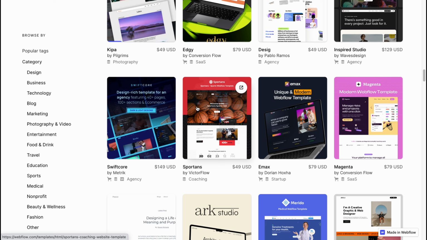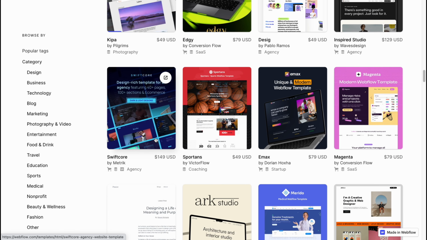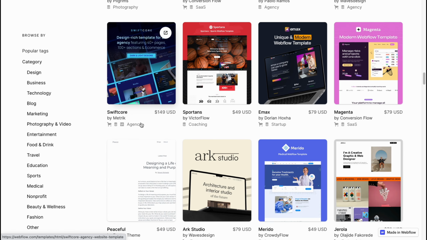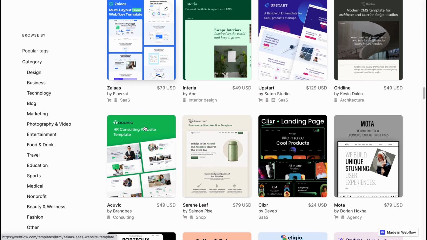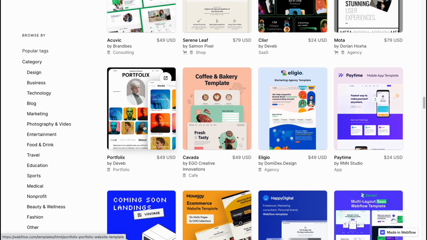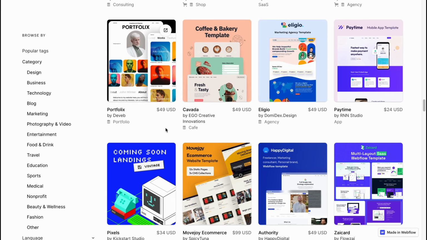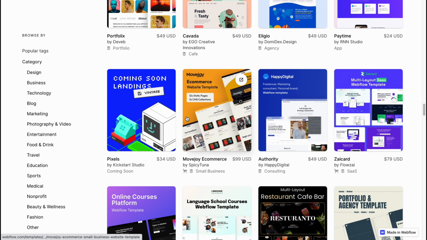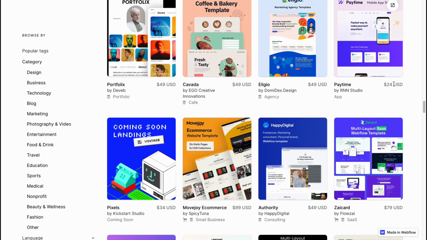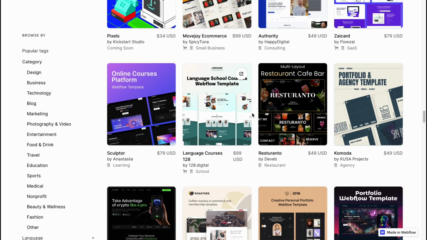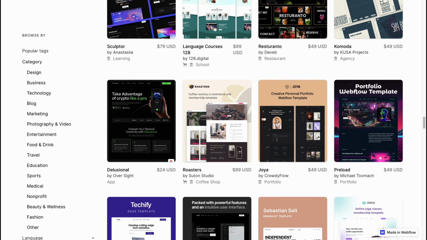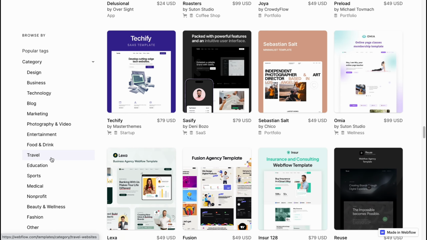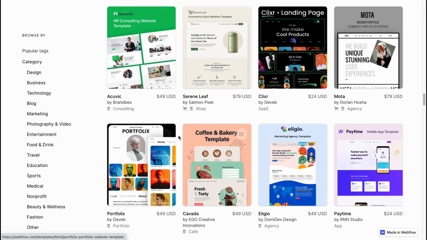But of course the price is not that high: $39, $49, $79, $149. Okay, it's not that low, but still if you are interested in that design you can just simply buy it and use it. But you can also get inspiration from these paid templates. As you can see, we have even a $24 template we can buy and use, for example, for our startup. So this is a way of how we can interact with a paid template.